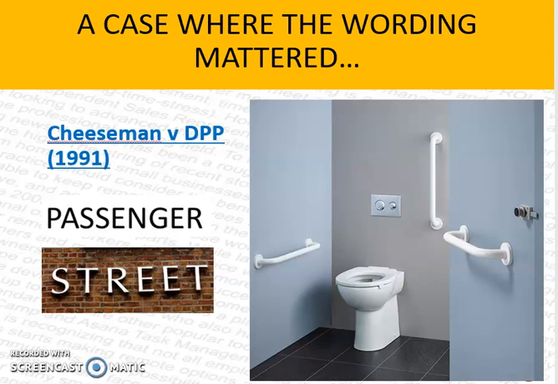As a final example, as an introduction to this topic, I'd like to leave you today with the case of Cheeseman and the DPP. And this is a really interesting case that again shows that the meaning of words can be very important in a case. In this case, the police witnessed a man masturbating in a public toilet. And he was arrested and he was being charged under the Town Police Clauses Act of 1847, which is obviously a very ancient Act of Parliament. And this made it an offence to upset, quote, passengers on the, quote, street.